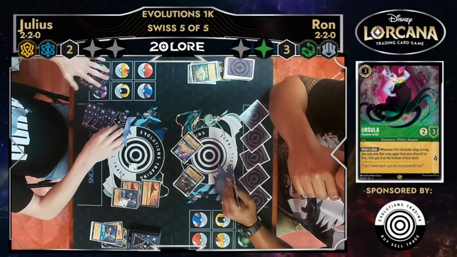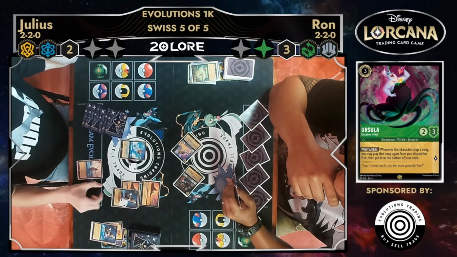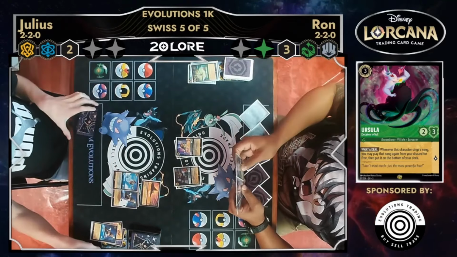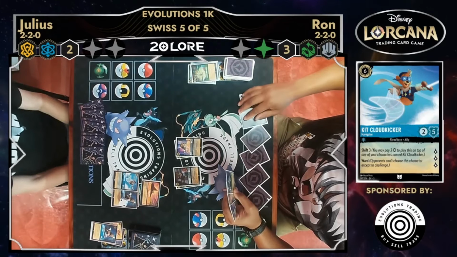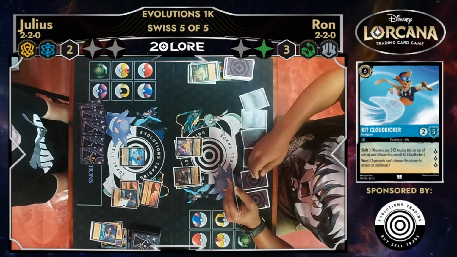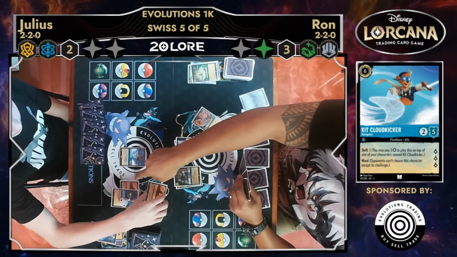Julius counting up his inkwell, trying to determine what he can play, opts for a Cloud Kicker, inking a Grandma Tala. Cloud Kicker has several versions that are now played in several different decks that we've seen tested at least. It shifts for 3 along with having Ward, allows you to quest for 3, and has that 5 toughness. Three lore being quite a bit, especially here in a match where we are currently at Julius at 2 and Ron at 3.